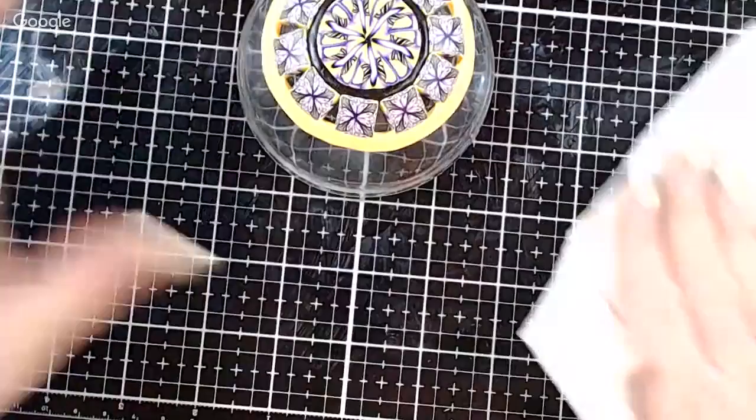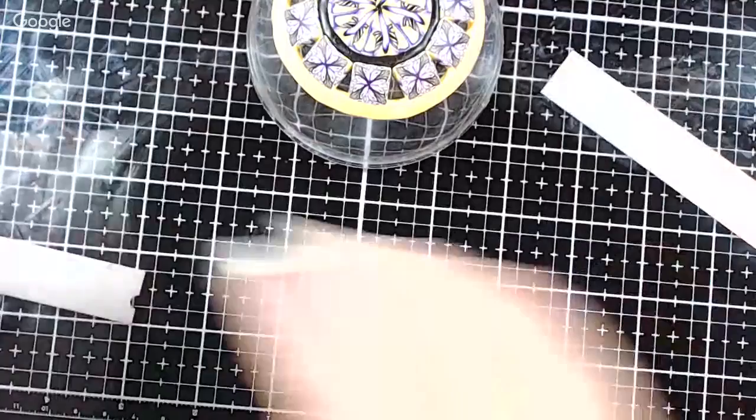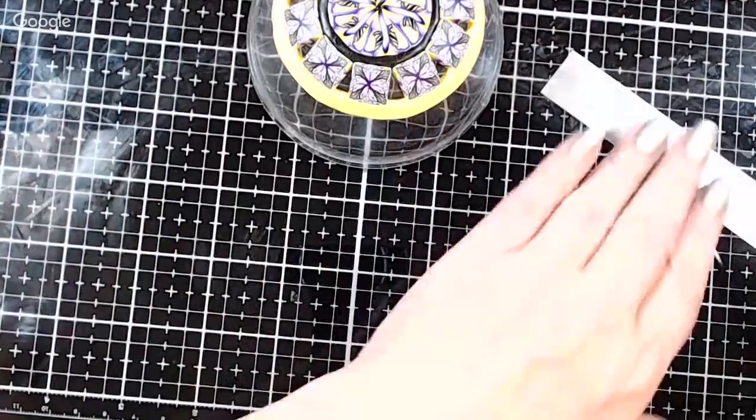Making sure that I have no, that's the only problem with the darker mat, that if there's something there, oh yeah, making beads is always a lot of fun. Okay, now let's do this one.